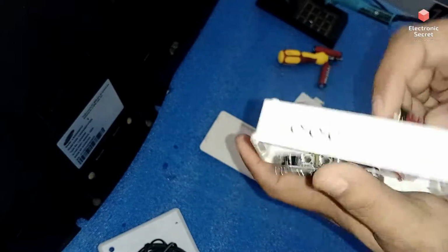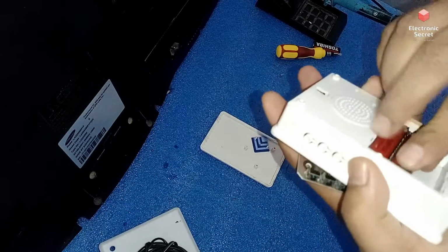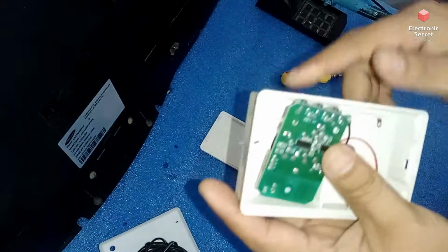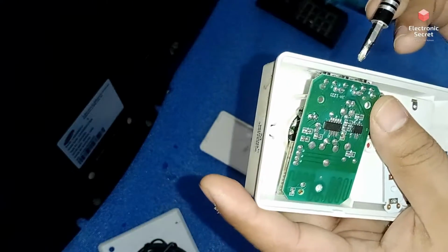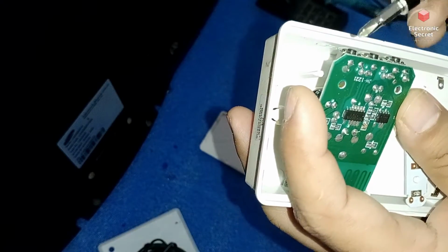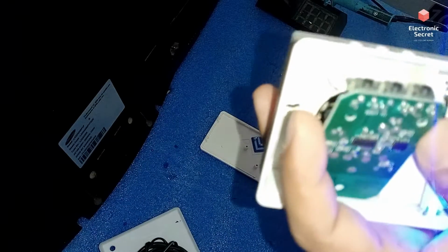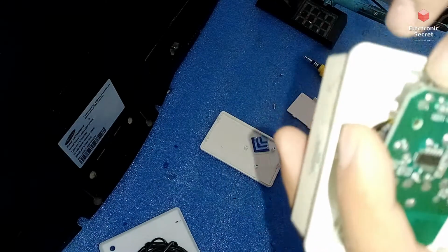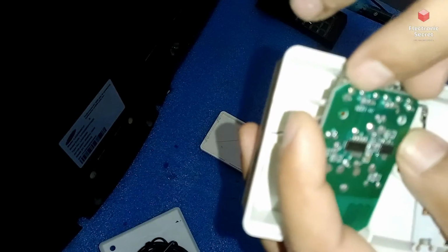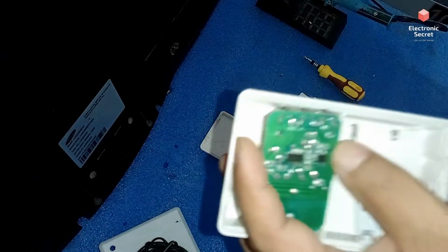Now firstly install the batteries again and watch for the connection, which points you have to solder. For example, this is the first button, viewers. I will short 2 points. Look at this, viewers, the bell is ringing. Now I have to solder my wire, 1 point here and 1 point here. I will solder it.